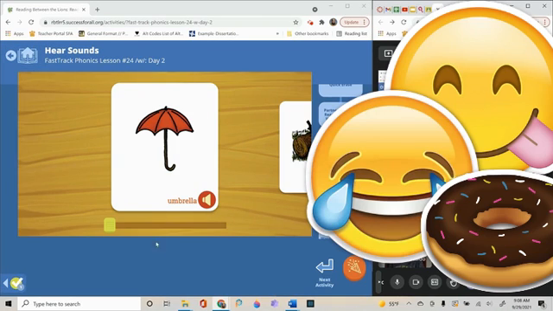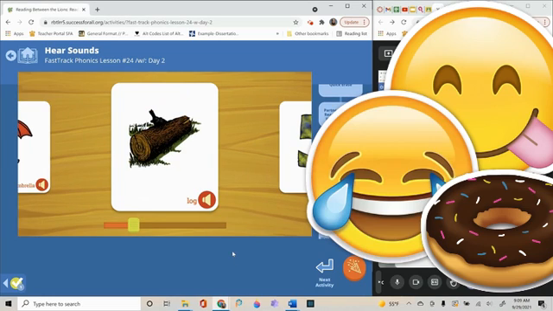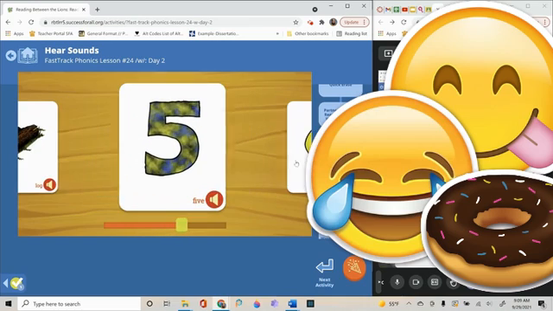So, what word is this one right here? Guys, go ahead and take yourselves off mute. What is this word? What is it, guys? Umbrella. That's right. It's an umbrella. Okay, what's this one right here? Wood. It's not wood. Yes, it's log. It's a word we've done before. That's right. Good. What's this one?